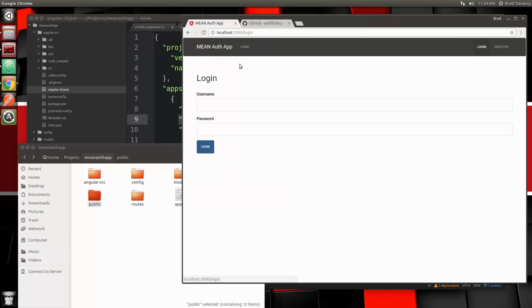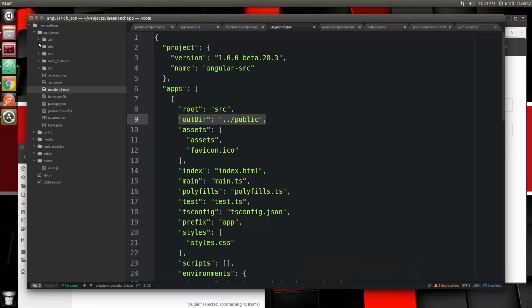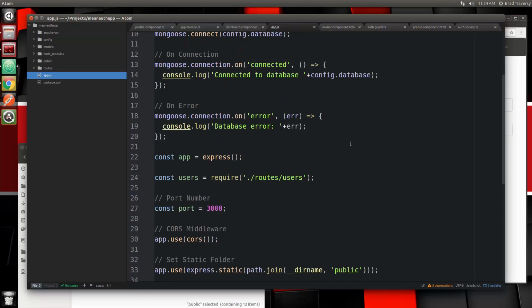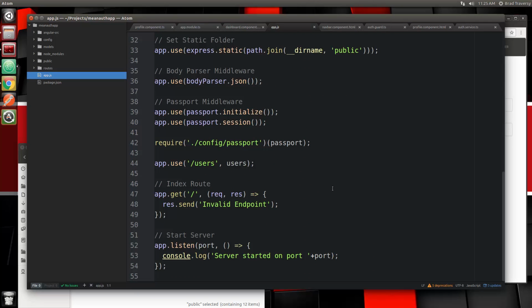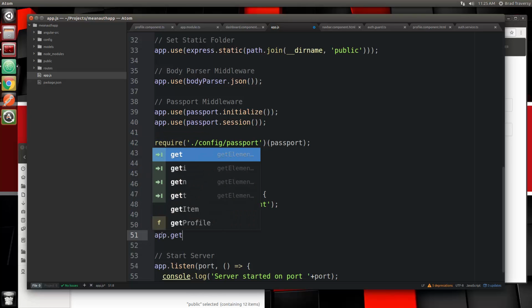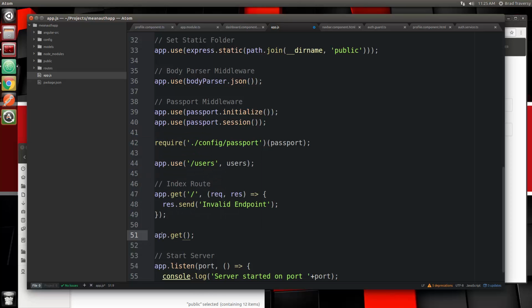we get our application. Now there's one more line I want to add in the server, in the main app.js. So down at the bottom here, after the index, I want to make sure that every route, aside from the ones that we've specified, goes to that index.html file. So we want to do app.get, and in here we can just put an asterisk, which means basically everything, and then we can do request, response.